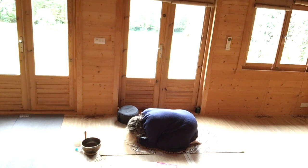So hopefully this should feel nice on the lower back. This natural position is focusing the breath towards the back. It's bringing, you see, we're just stretching out between the vertebrae.